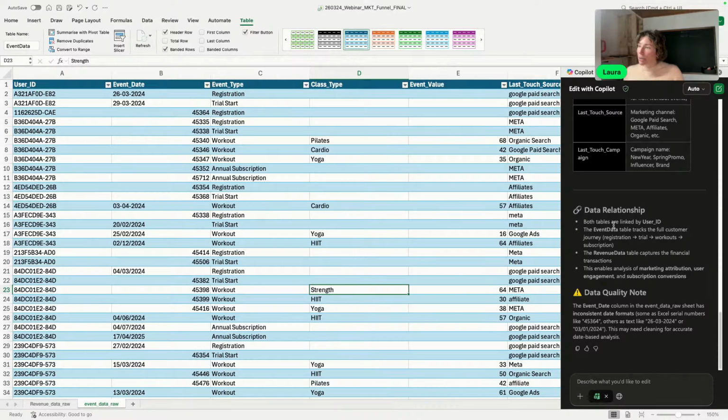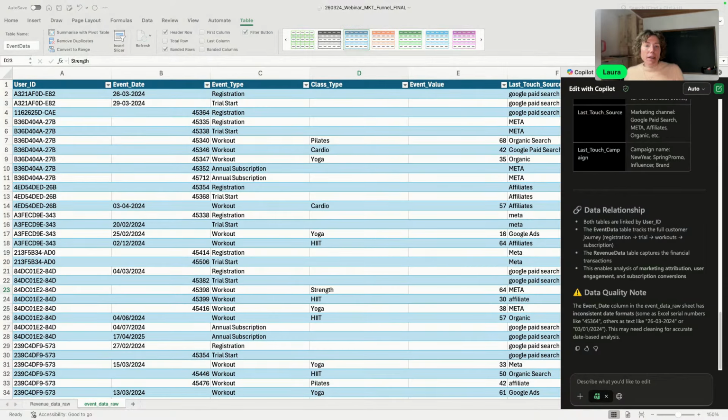And last but not least, both tables are linked by user ID, so it makes that connection already. It shows what we're actually tracking here. And then it has a data quality note that says it has inconsistent date formats. But what it hasn't pointed out so far is the different capitalization of the last touch source.